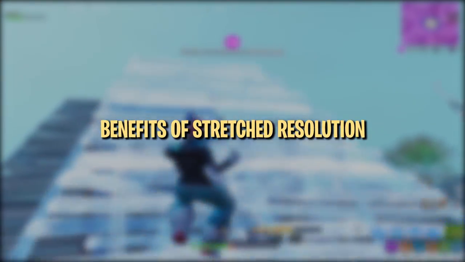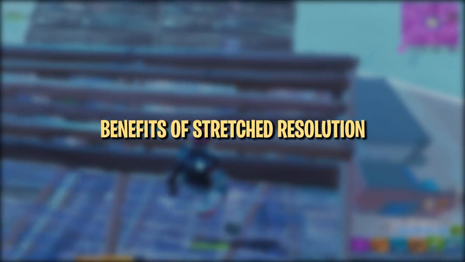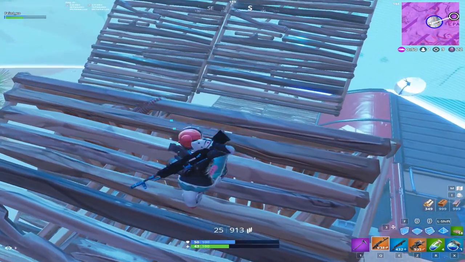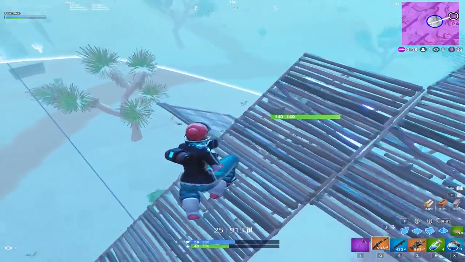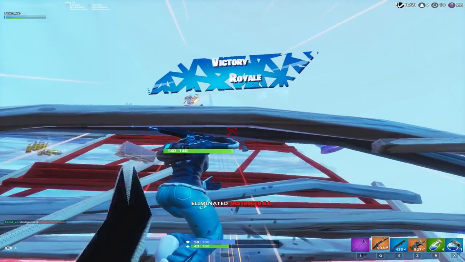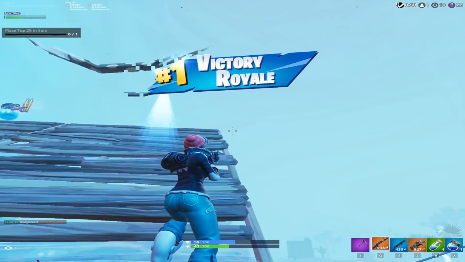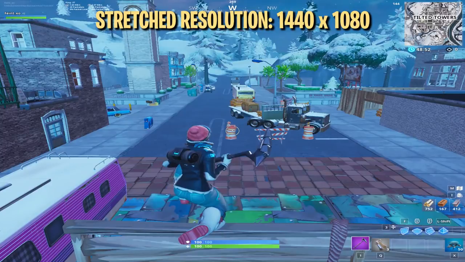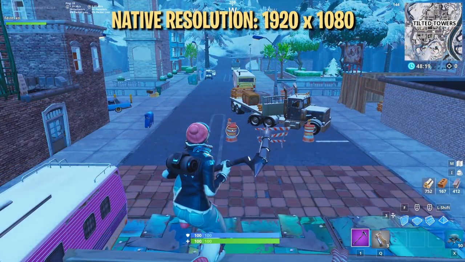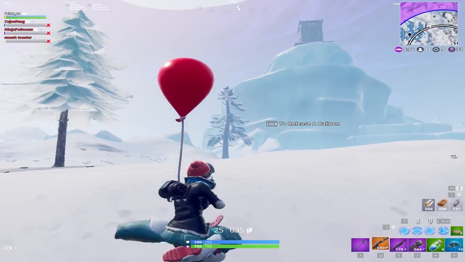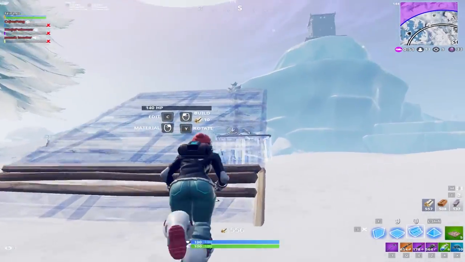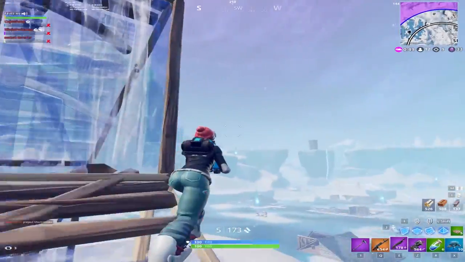Now we're going to cover the benefits of switching to stretch resolution and dissolve one of the most prominent myths surrounding this phenomenon. The two main benefits of using stretch resolution are an increase of vertical field of view and higher frames per second. We'd say the increased vertical field of view is what applies most to most pro players when it comes to using stretch resolution. Fortnite is a game with a lot of situations in which being able to see more along the y-axis of your screen can come in handy, namely build fights or turtling situations.